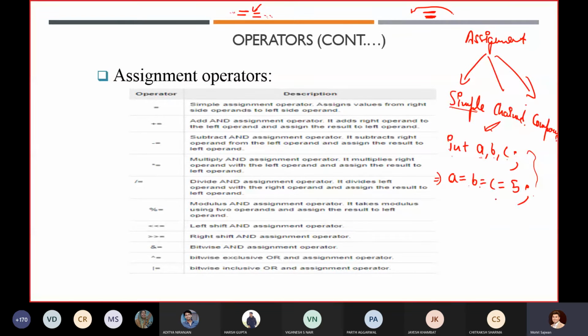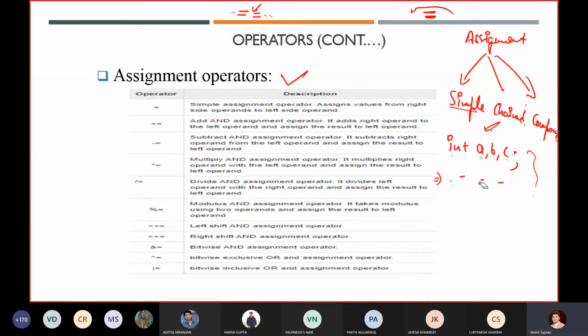How will it execute? It will always execute right to left. Your assignment operator is always executed from the right hand side to the left hand side. So first of all it will take c = 5. Now c is holding the value 5. Now the value of c will be stored in b, so that's why you will get 5. Now the value of b will be assigned to variable a. So that's why you will get the value in a over here.